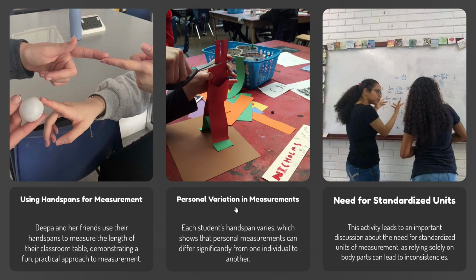So this focuses on the need for standardized units. A standardized unit means that it is fixed and universally accepted and does not change from one person to another. So this leads to the importance of standardized units of measurement, as relying solely on body parts can lead to inconsistency.